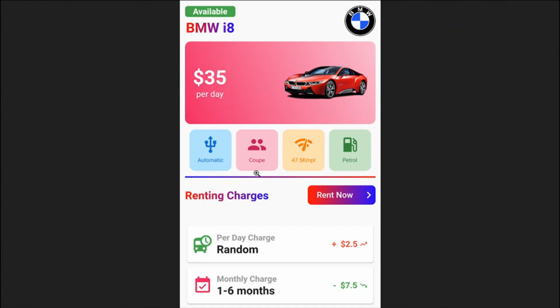And the next child you can see here is a simple line-like thing, which is actually a container where I have specified the width as double dot infinity, that is the maximum width it could take, and the height is 2.5 more precisely. So it is just looking like a simple divider, but it is not actually a divider, it is a container where I have specified the color as a linear gradient.